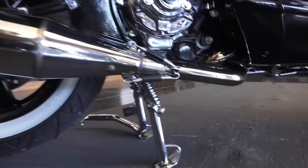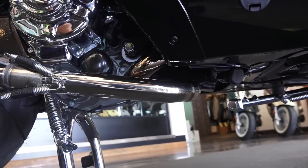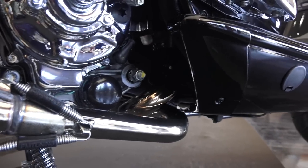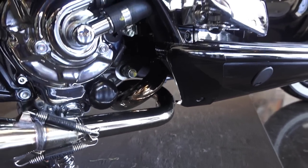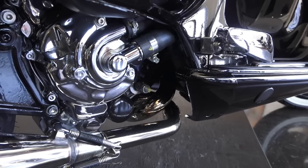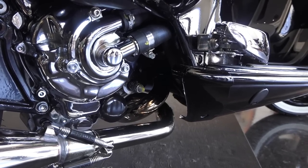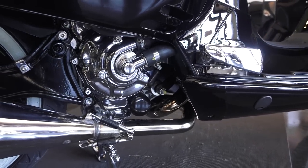The header normally is just raw stainless steel, so it's kind of a machined finish on it. And you can see they polished it all the way up to where it bolts into the engine. Another side effect to anything that's stainless steel and polished, as it gets warm, it gets a yellow tinge. You can see it a little bit in the camera, especially further up on the header. I kind of like that look. It gives a gradation of color to the shiny finish. And unfortunately, that's just what happens.